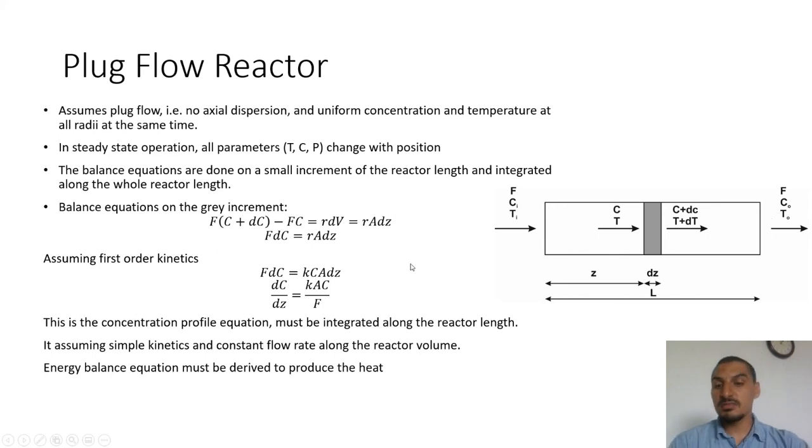And again, you have this dC/dz, and there will be a dT/dz, which is the change of temperature with the length of the reactor. And they have to be solved coupled, together and simultaneously. So you cannot solve one by itself and then the other by itself. And again, this is how the calculations go, and how tough it is to deal with these kinds of equations.